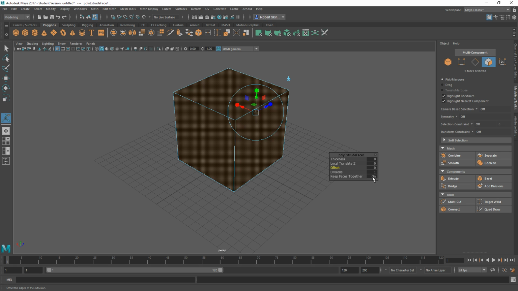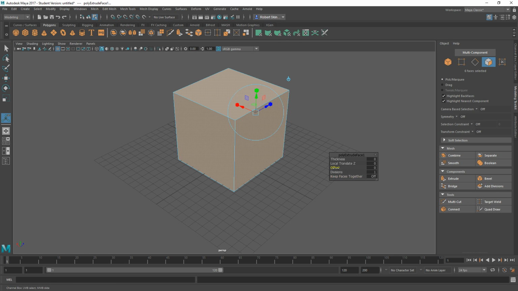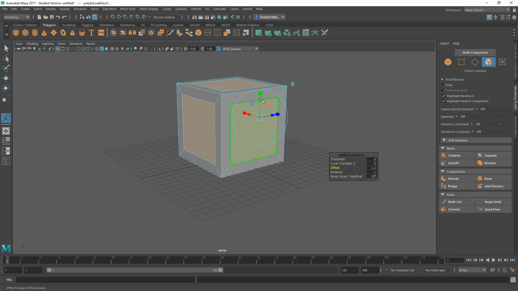Now this is a default option. We will be having a video in the future where we talk about how to change default options like this, but for now we're just going to turn it off and we're going to increase those offsets generally until we're happy with the size and the scale of those insets. Now if you want something that's maybe a little bit more realistic, then we don't want that offset to be too dramatic. We want to have natural looking insets here.